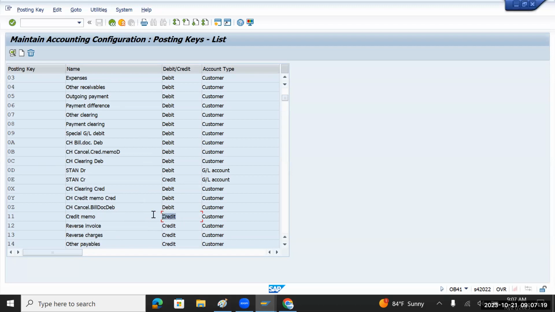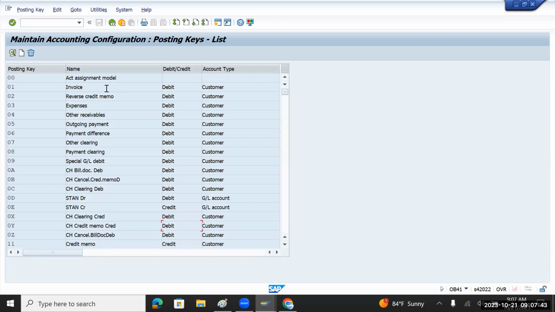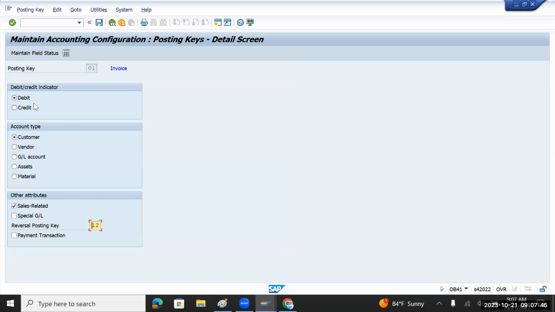So if I want to make any GL account credit, or maybe see here, it is not necessary that always the customer account will be debited. It is applicable for vendor also. There might be a possibility that the vendor account can be debited or credited, or here also the customer account can be debited and credited. Whenever we want to do a debit, we use 01, so it will debit. So you can make changes here from debit to credit, and it will play the role of credit.